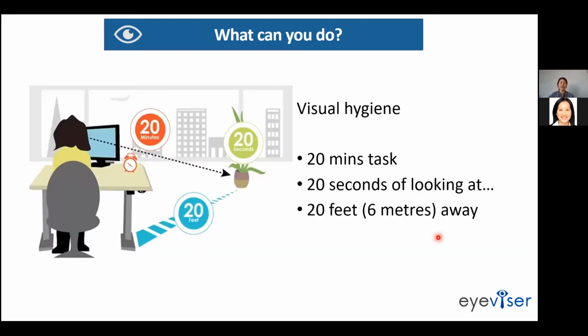Any other little things to take note of, whether it's children or even adults, because I'm actually using the same slides as my other talks on eye strain, is to practice good visual hygiene. That means we need to have good visual habits. And that is the 20-20-20 rule that everywhere has been talking about. With every 20 minutes of task, you should take a break for 20 seconds, just looking far away. If you feel that 20 minutes is too short, make it 30, 30, 30. The idea is to take a break to break that connection, because you're focusing so hard at this fixed distance.